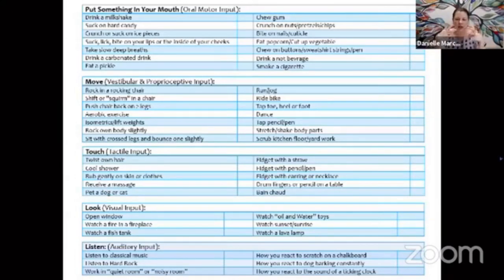So basically, stuff that engages your senses will help you regulate. When you think of senses, so stuff you can taste, eating a pickle is one, chewing gum, smoking a cigarette. For some people, they smoke cigarettes to regulate, absolutely. Hopefully not our kids. Movement is extremely regulating. Squirming in your chair, moving, tapping your toes, dancing, rocking your body. For touch, kids who fidget with stuff always, drumming their fingers, petting an animal, for sure. For looking at, a sunset can be really regulating. Listening to music, certain sounds can be soothing as well.